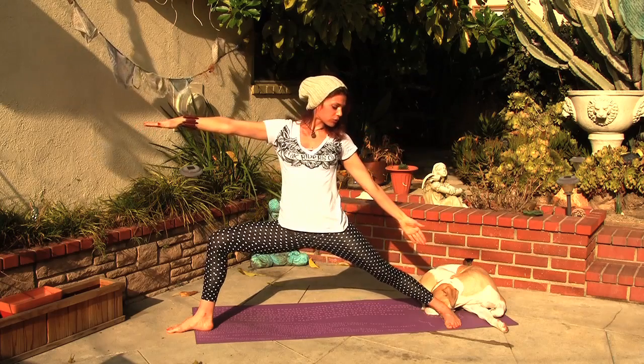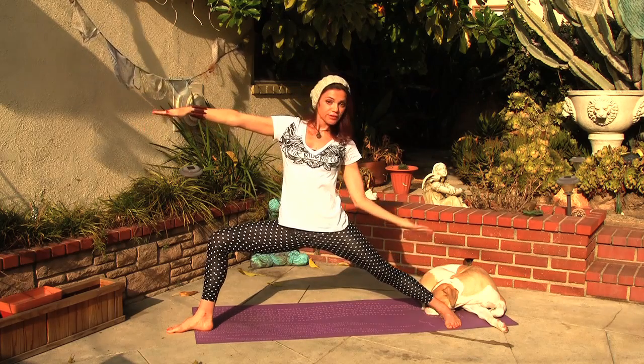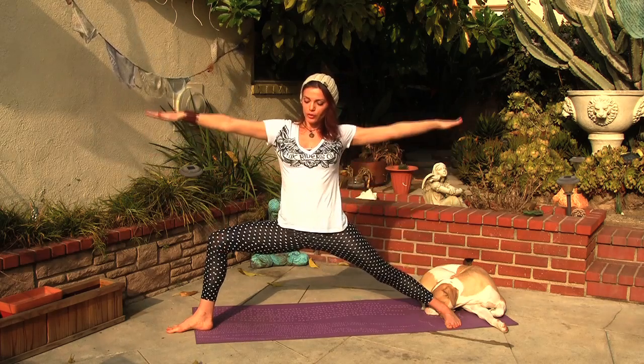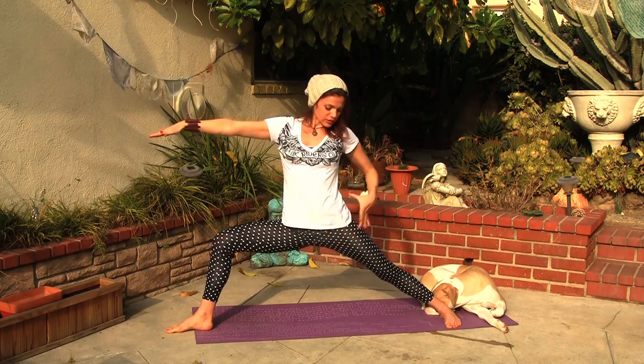Keep pressing into the outer edge of your left foot, lifting the arch of the foot off the floor, lifting the arch of the right foot off the floor. Keep externally rotating the left hip.